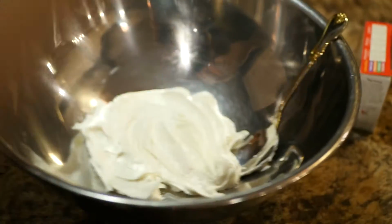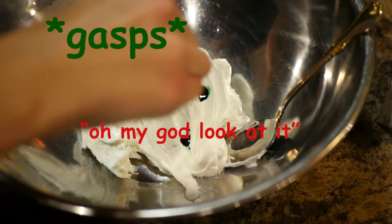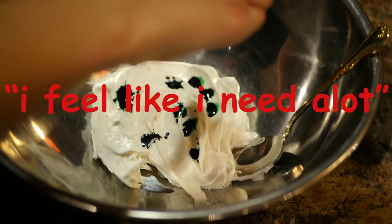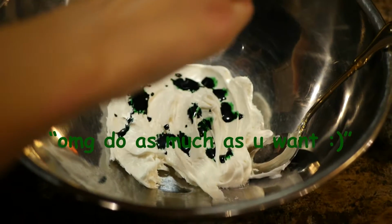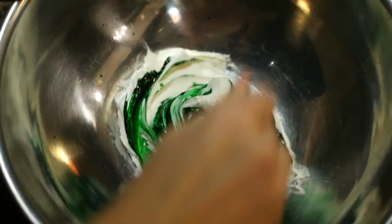This is about to be some icing porn right here. I don't know how much I need. I feel like I need a lot. Oh my god, do as much as you want. That might be too much. Oh, okay. Oh my god, that looks so good.